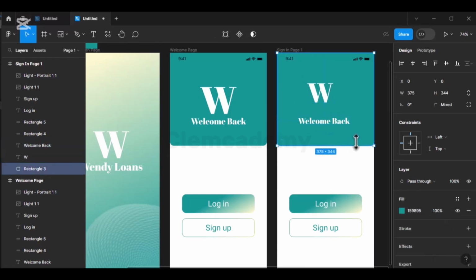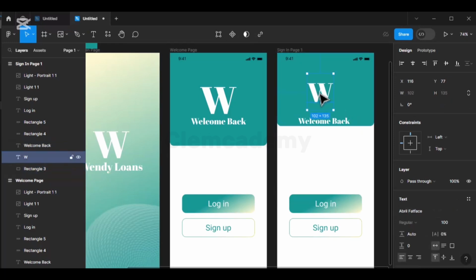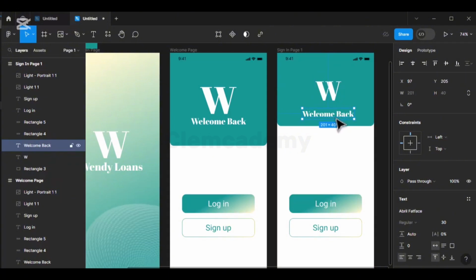So as for this, I'll be reducing the size of this screen, this shape. Then let's align this here very well. Bring this one up. Okay, so this is it. 20 pixel. We want to reduce it to 16. Let's make it 16 pixel. Yeah, this is better. And then don't forget to check the alignment, make sure.